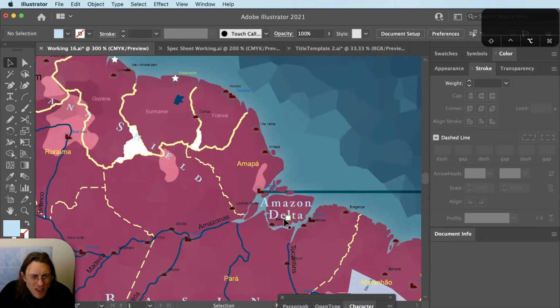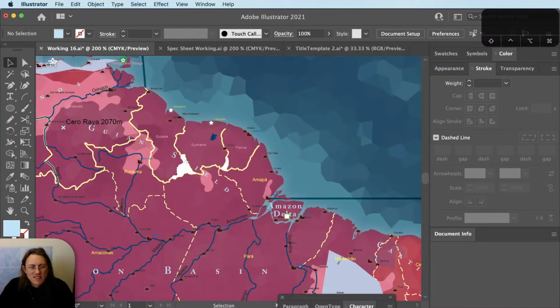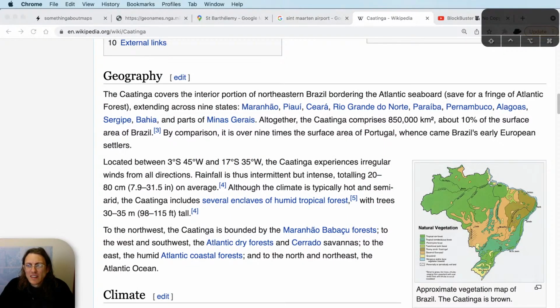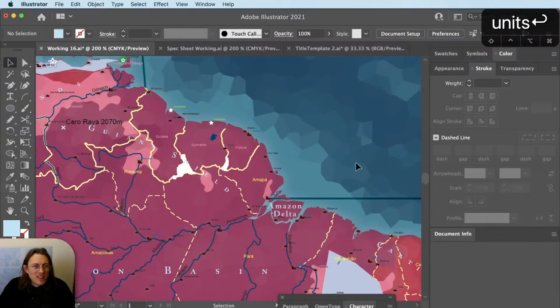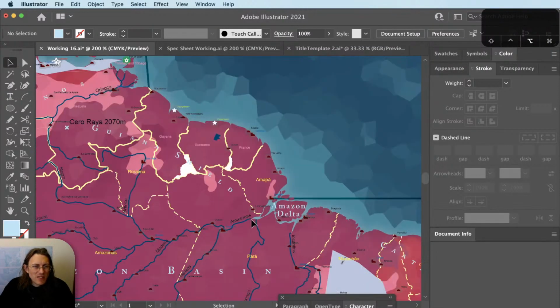What units are we using for that? Illustrator tracking units. Tracking and kerning are both measured in thousandths of an M, relative to current typeface size. All right. My guess was right. Okay, Amazon Delta.